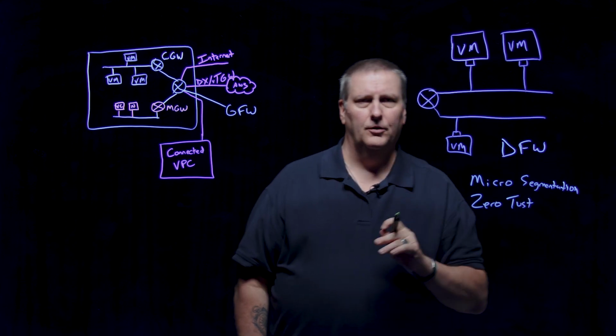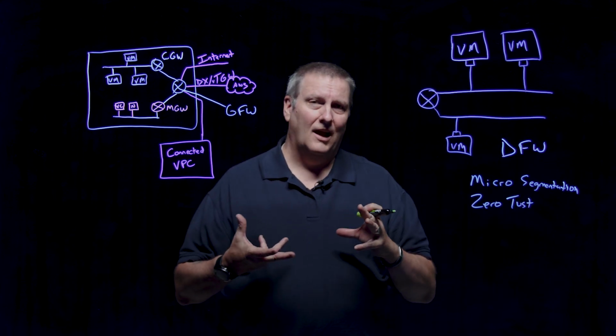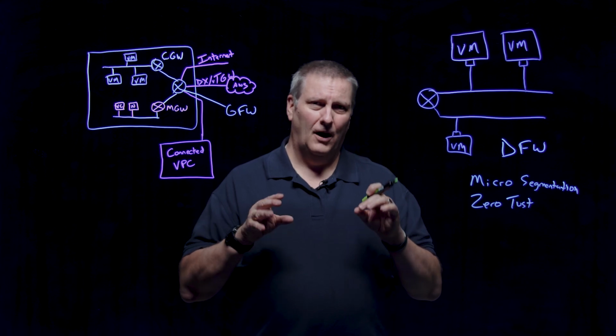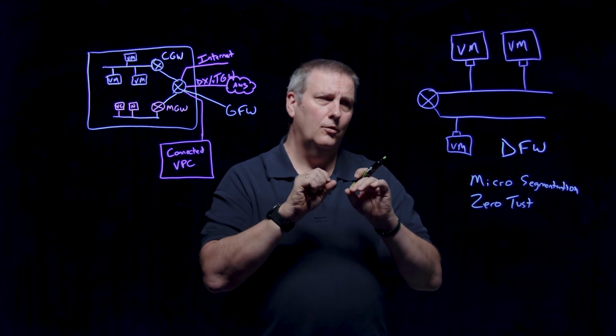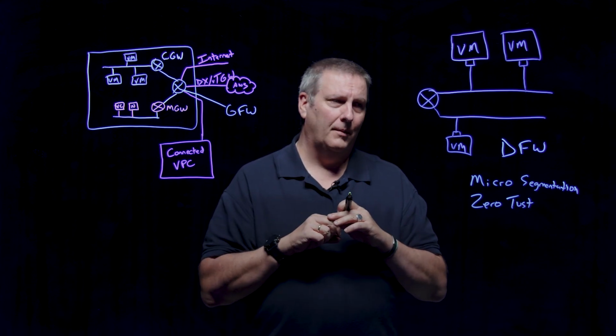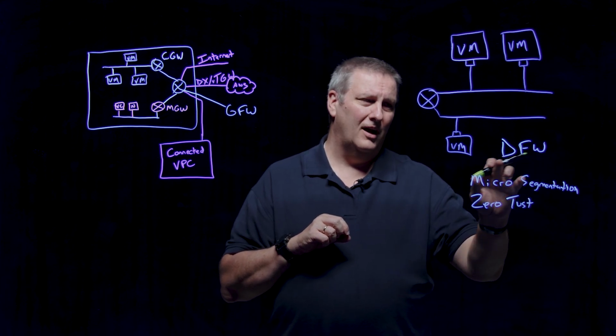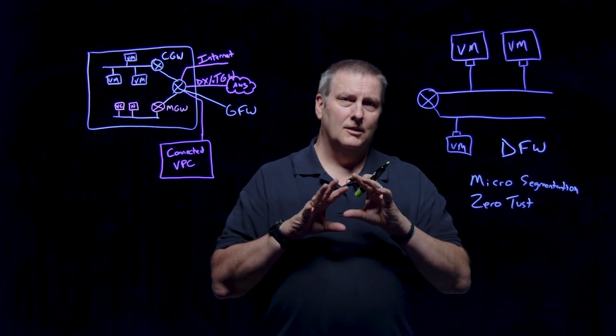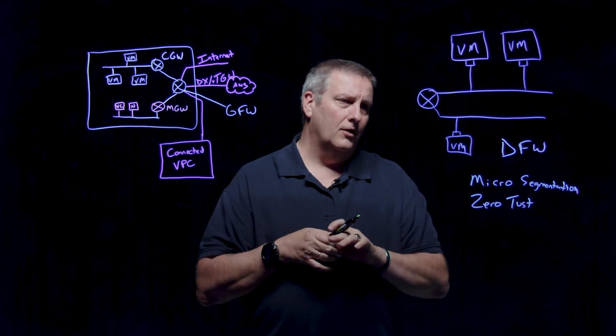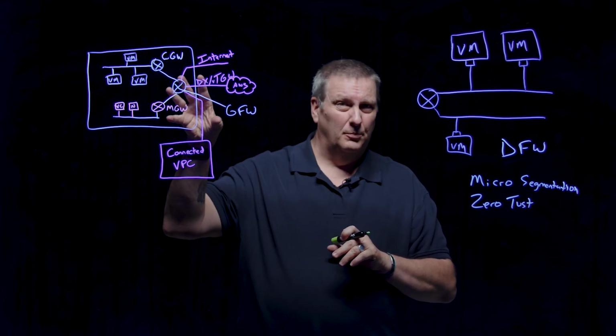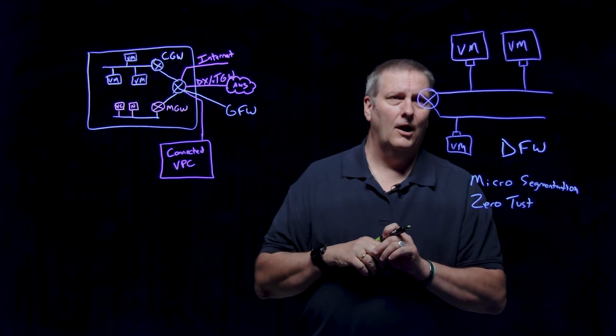So now I'm starting to build this environment where I'm reducing my attack surface on my workloads by implementing a firewall policy that's specific to that workload. And what's really cool about the distributed firewall, as its name implies, is that it's distributed, which means that it's across all of the hosts. It's not a single centralized appliance model like the way a traditional firewall would be.